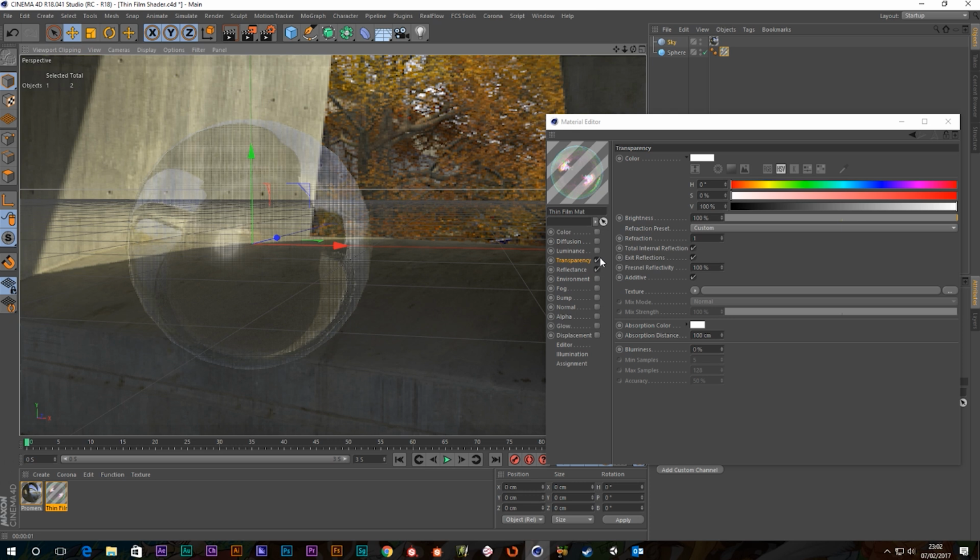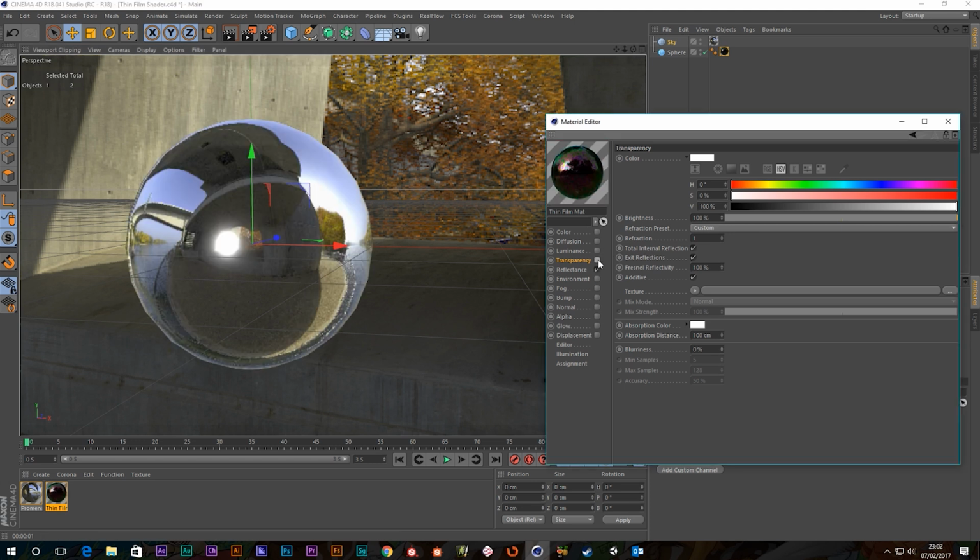So like I said, you can create anything that has thin films. I mean, you get this kind of thing on oily surfaces. You probably get it on lenses for cameras. They usually have thin film on them. But things like leather as well, that has a thin film, so you can actually simulate that as well.